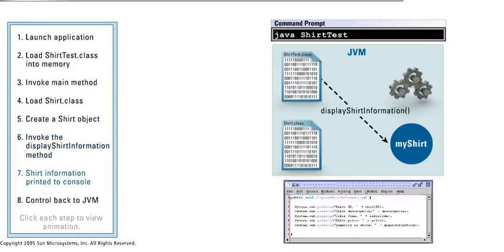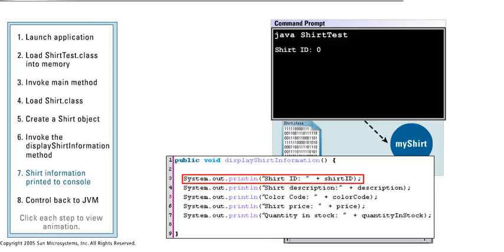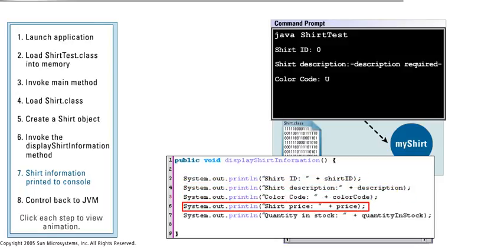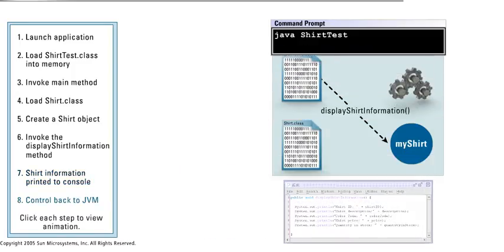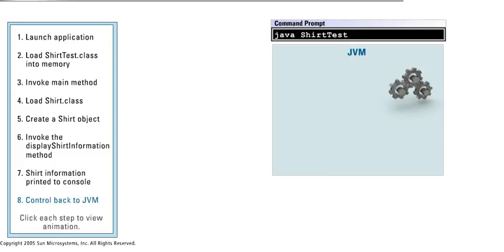Okay, they start to execute. And when they execute, they display the shirt information to the command prompt. Now, once this method has ended, it will return control back to the shirttest class. Okay, it basically returns control back to our main method. Now, the main method has nothing left in it, so it will return control back to the Java virtual machine. Now, when your main method exits, so does your program, and then the Java virtual machine can shut down. So go ahead and click step 8 and see how everything unwinds and the program terminates. Now, I want you to go back through and run all these steps and see if you can remember what's happening during each step and why.